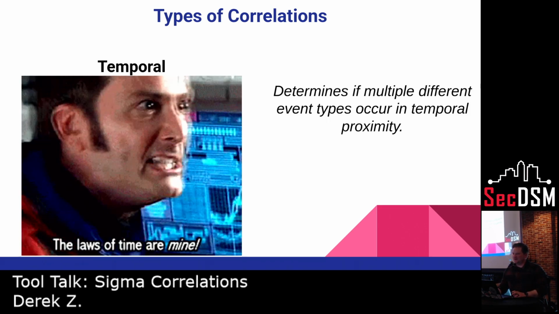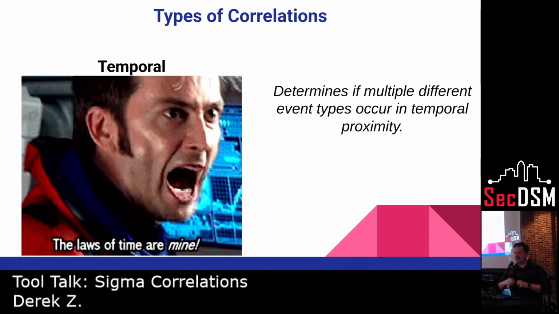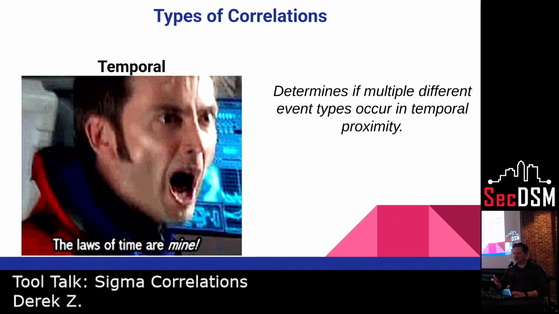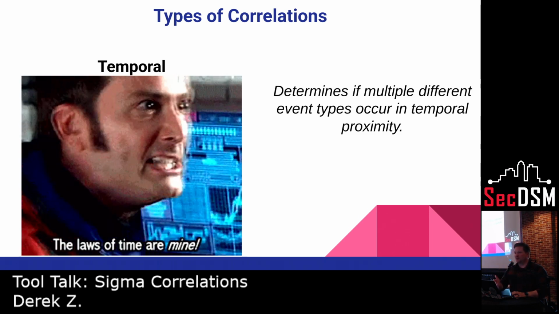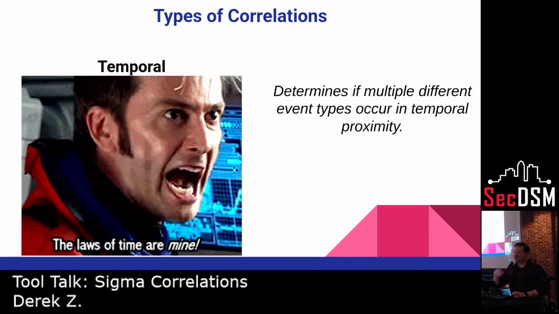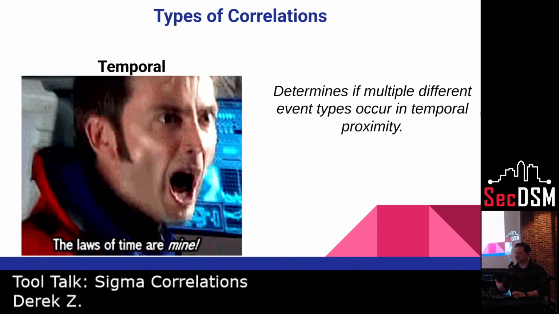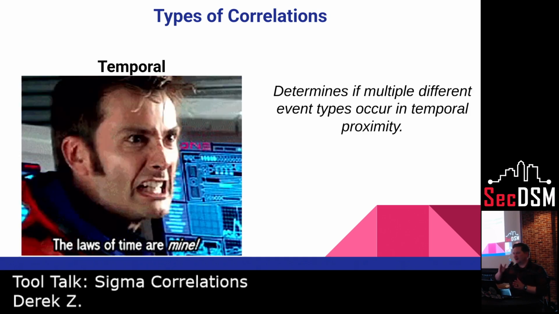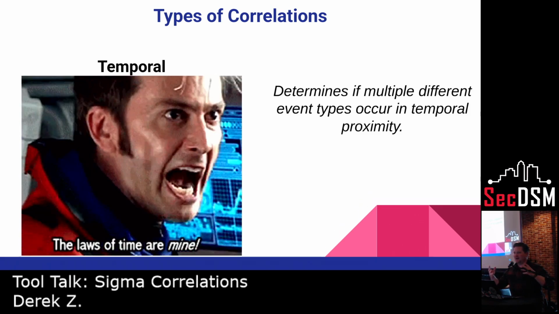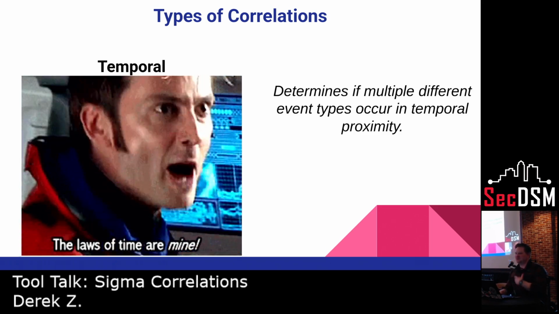One thing to note about this is when you set your time frame, it's looking for all the rules you are trying to match on within that same time frame. So for example, Windows failed logon. There is a rule for that already in the Sigma HQ GitHub repository. In addition, there's a successful logon, so again, Windows security event ID 4624. If I saw a bunch of 4625 and then in that same time bucket, I saw a successful logon, that might be something worth checking out. That's where temporal comes in.